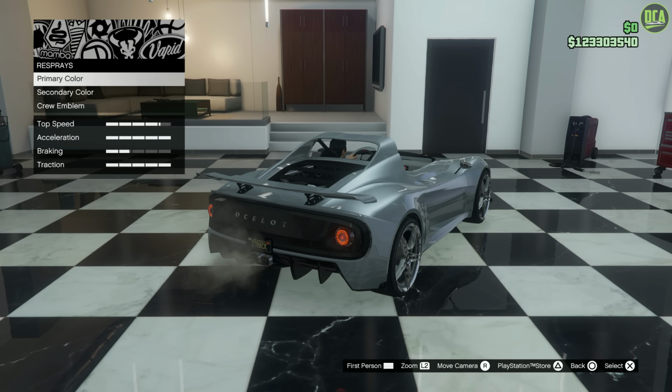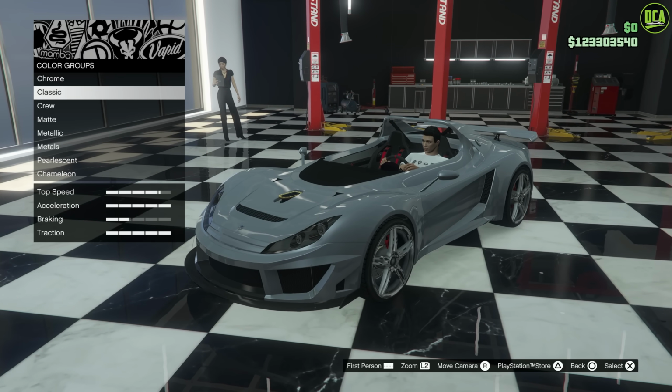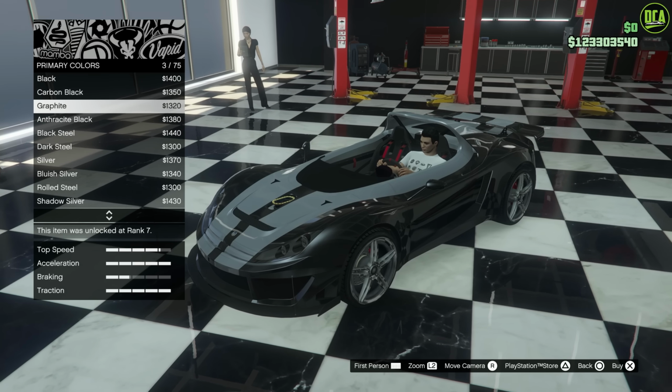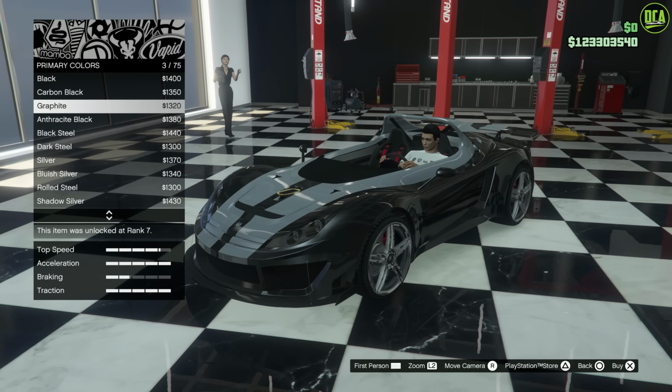But back to respray. So the most iconic color combination for this car is that metallic sort of green with the yellow secondary, which is, you know, not a bad color combo, but I feel like that's done a lot, and I believe I did that when I first customized this car.